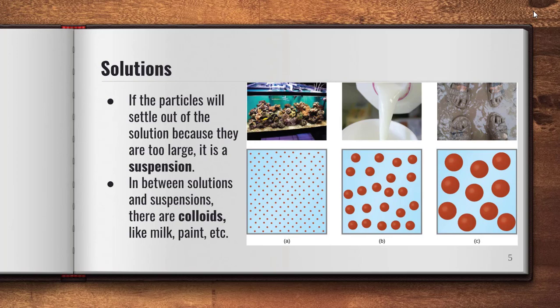So when we're looking at the size of the molecules, solutions would have the smallest molecules that completely dissolve. Colloids would have somewhat larger molecules that make it difficult to see through the solution. And then suspension molecules are so large that eventually they will separate out. Now, keep in mind, this is different between something like oil and water. Oil and water just simply has to do with the polarity of the substances. Oil is nonpolar and water, of course, is polar, so they will not mix.